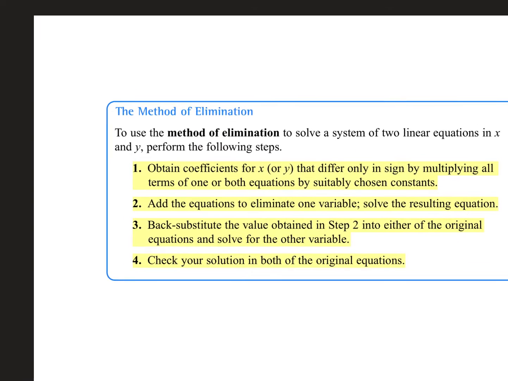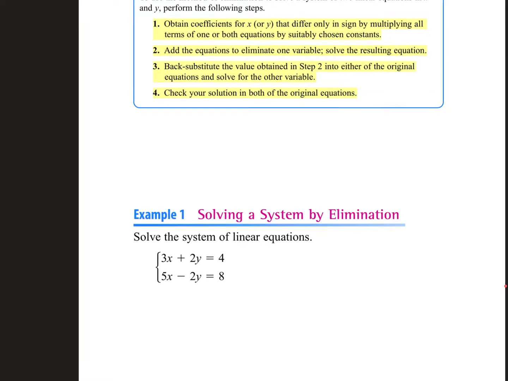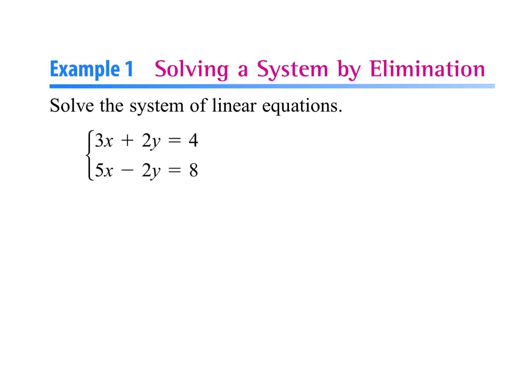All right, so today is 7.2 notes. Again, we have systems of equations, but we are going to solve them a little bit differently. So we're going to focus on solving them using elimination. Our goal when solving by elimination is to combine the two equations together and get one of your variables to cancel out.